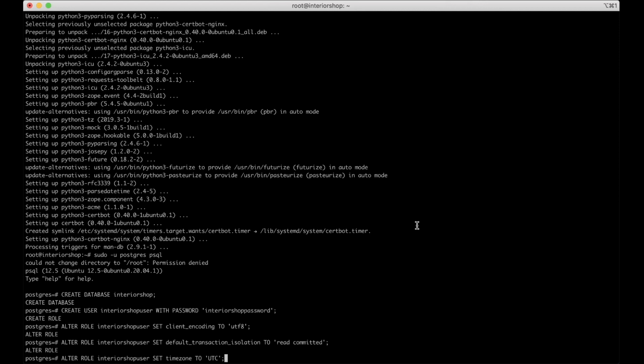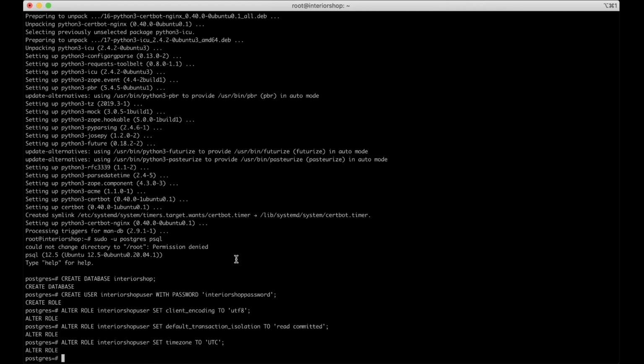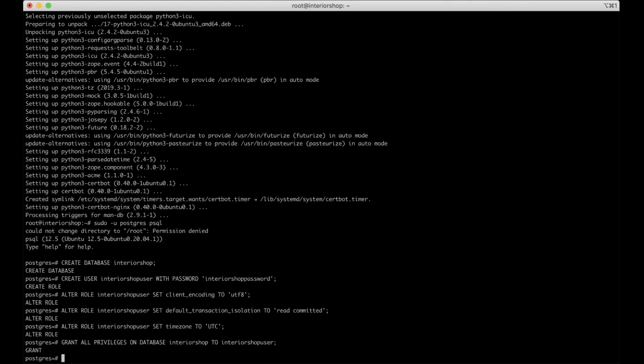And I need to change the default time zone to UTC. This is something I need to do to configure it for Django. And then I need to set all of the privileges on this database to this user. Hit enter. So now the interiorshopuser can do everything to this database. And then we can quit by saying \q.